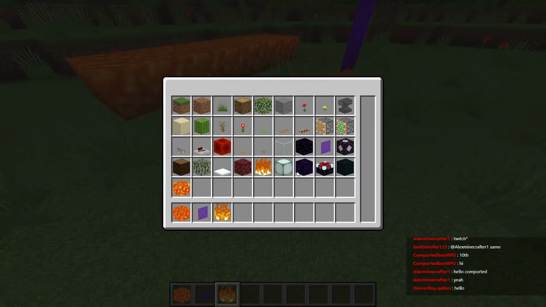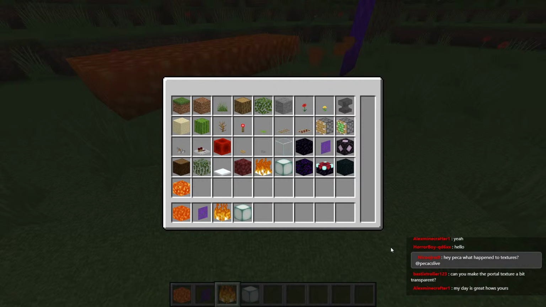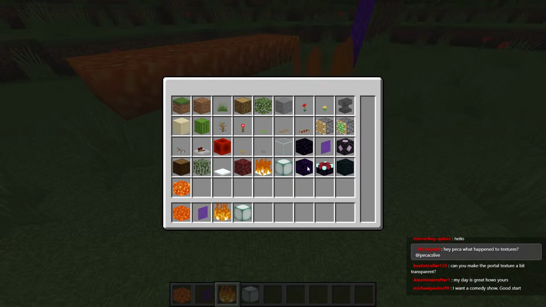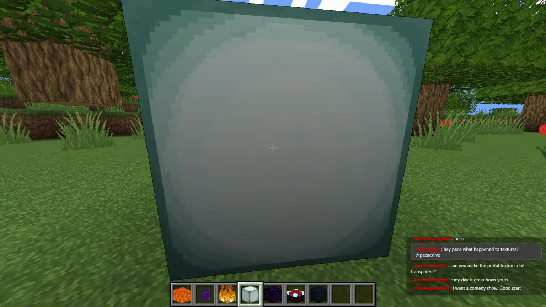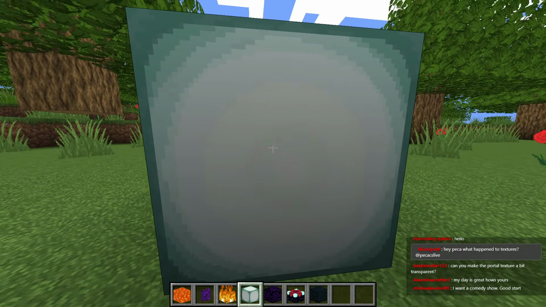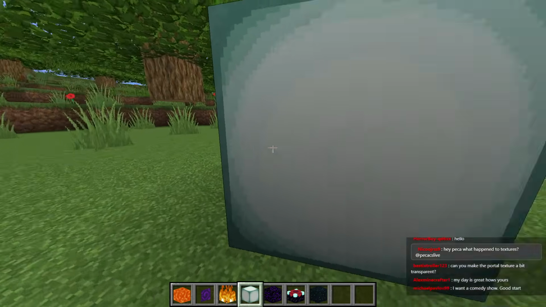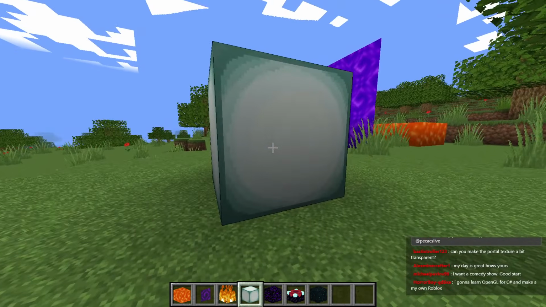We have all the animations, and we added extra blocks. It's difficult to make the portal transparent, but we will do it at some point. We added some extra blocks, the sea lantern, and look, even the sea lantern is a bit animated. I noticed in the Minecraft clone that it has a little animation. I didn't know that, but since we're doing it automatically, we have it as a nice bonus.